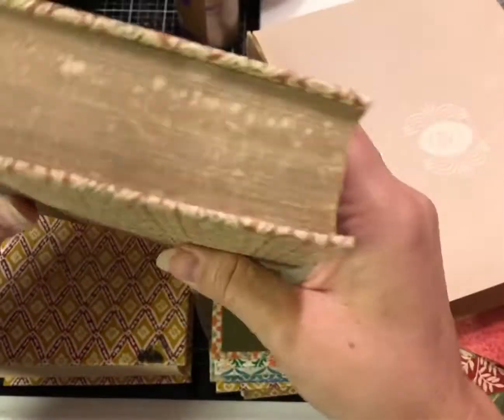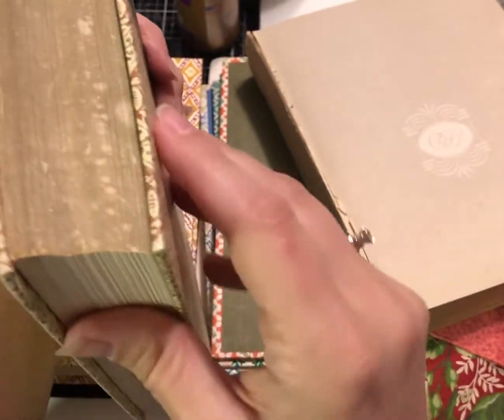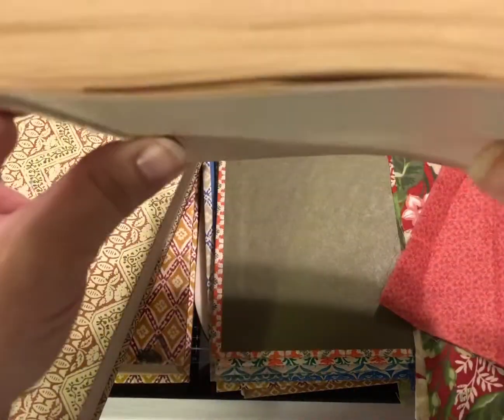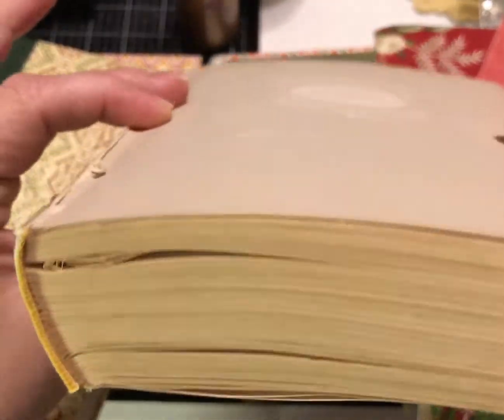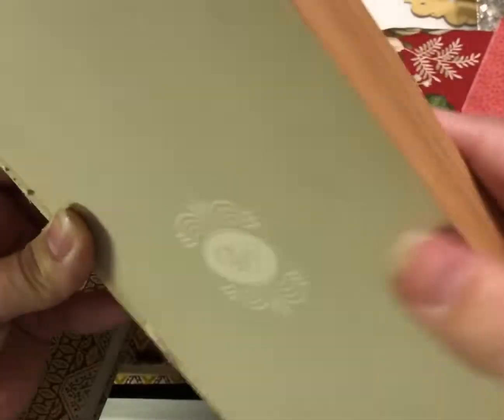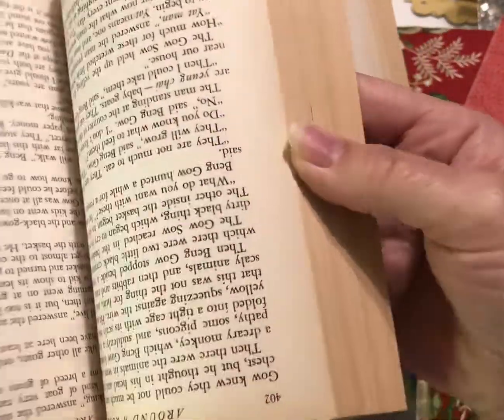So the first thing we need to do is separate the book block from the book. This can be a little scary for some people because you're pretty well gutting the book. You want the whole book block to come out. This one looks a little weird because I've torn pages out of it and used the book pages for other things. Some of the Reader's Digest books, if you're not familiar with them, will have some photos in them.